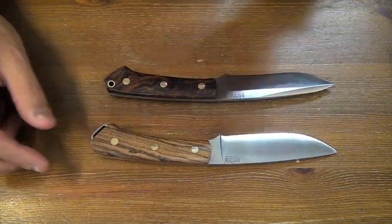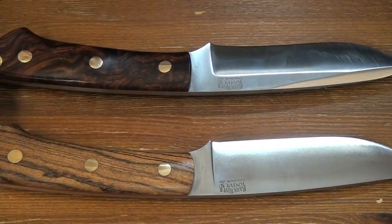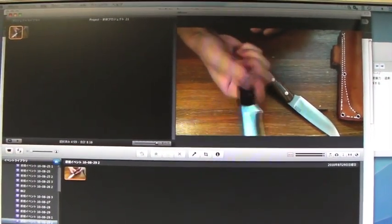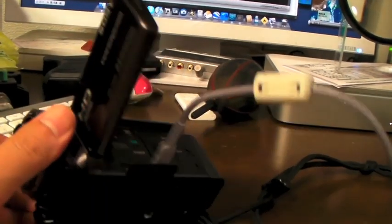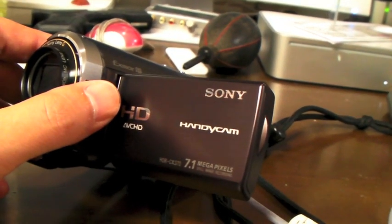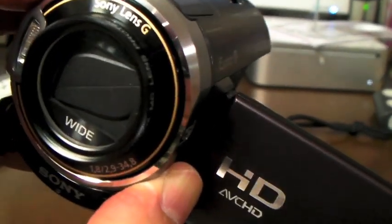I purchased a new camera. This is extraordinary amazing. I'm now making a video on my computer, and I have a new video camera here. This is the Sony Handycam model 370. Very small stuff. And the unique point is that this has a wide lens.